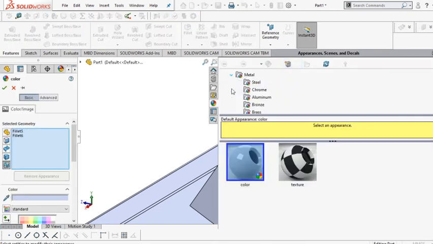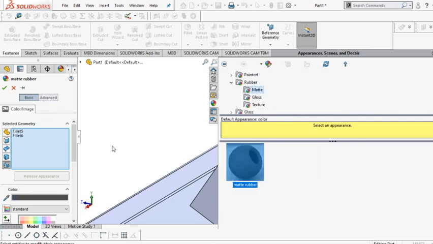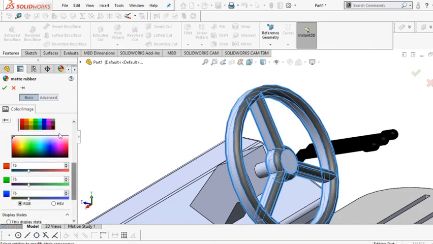I'm just going to give a metal. Actually, we're going to go with rubber mat. Just a mat. If you would like to define that more black, that's also okay.